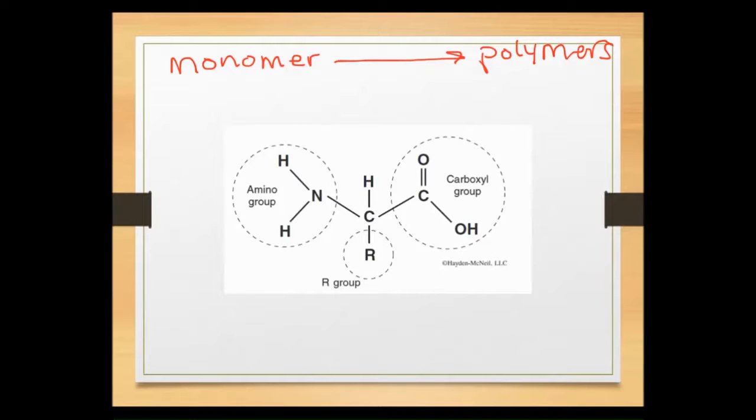When we're looking at proteins, the building blocks are not nucleotides like we had in DNA, but instead our building blocks are amino acids. And our polymer then is going to be our final protein once we put those amino acids together. So I'd like to take a look at the structure of a single amino acid, and then we're going to put them together to make larger proteins.